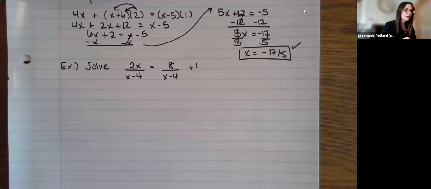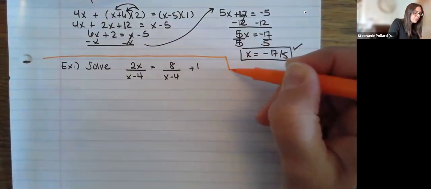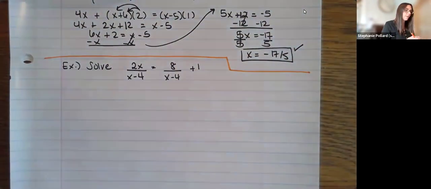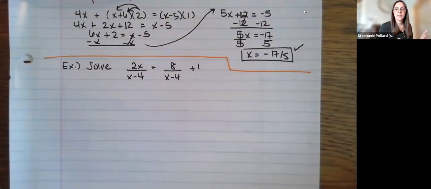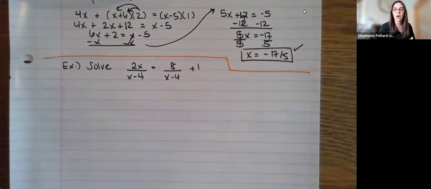All right, let's keep going. So we're just doing a whole bunch of examples here on rational equations. And for the next one, the nice thing here is the denominator is already pre-factored, right? It's just x minus 4 in each case. There's no squares here. There's nothing in common. So I'm ready to jump right in.